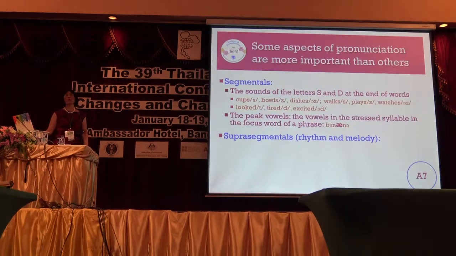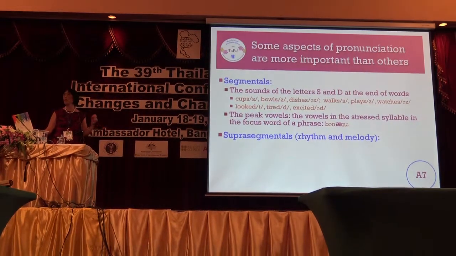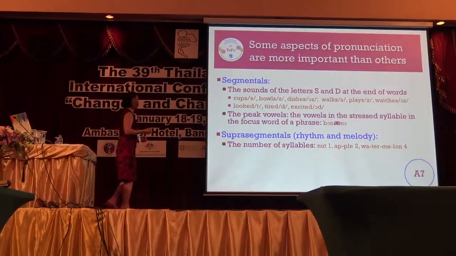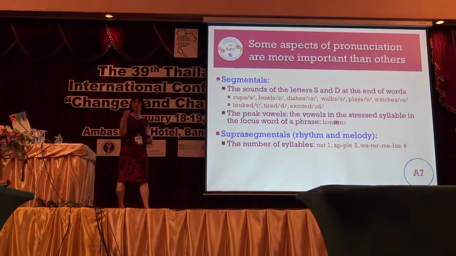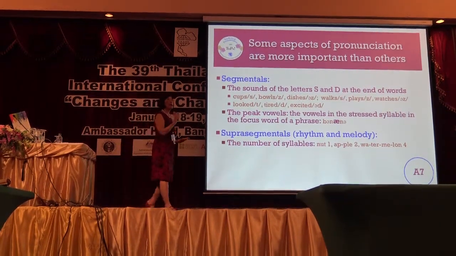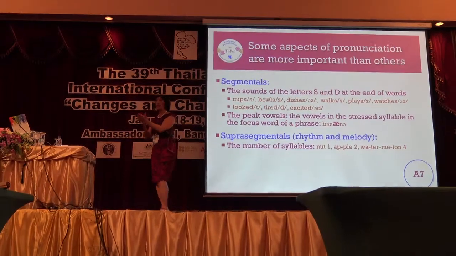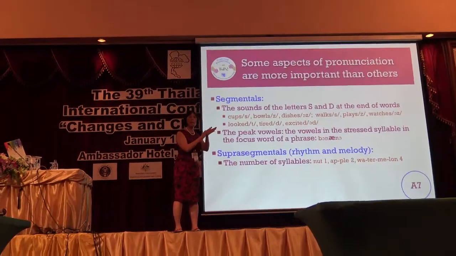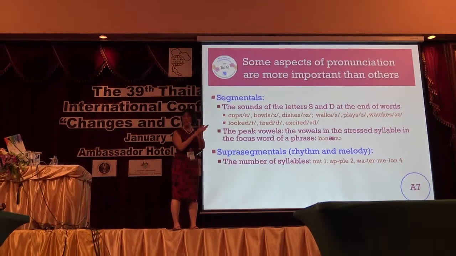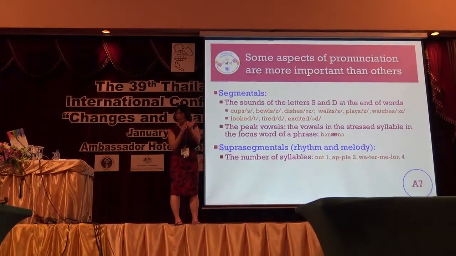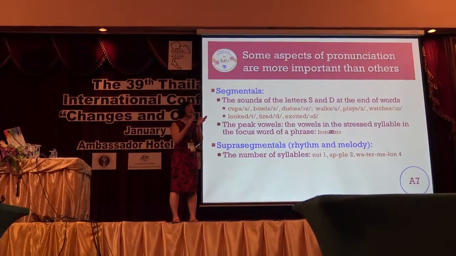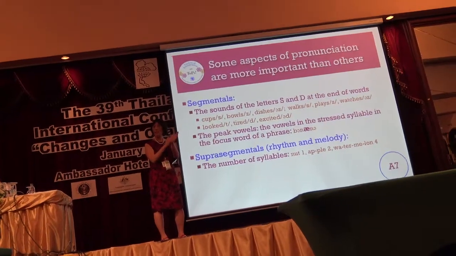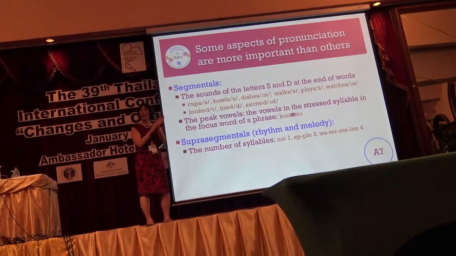Suprasegmentals are also very important. Again, rhythm and melody are the foundation. The number of syllables in a word is a very basic thing that all students should be able to hear and perceive. So when you clap each syllable as you speak, then you can hear each beat. You can hear I'm not repeating every syllable the same way, because that is very difficult to hear. Right? So when I clap as I speak, can you hear the emphasis on certain words and not others?